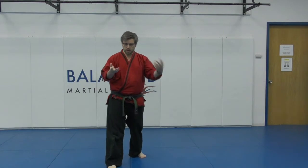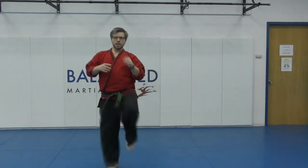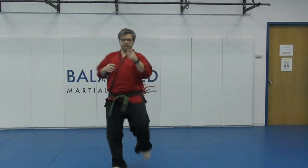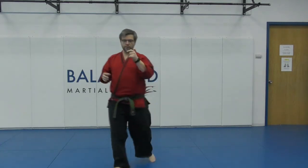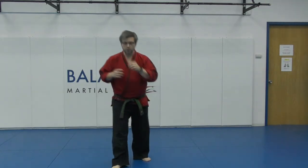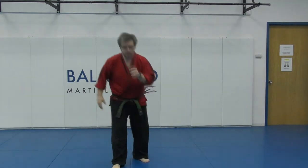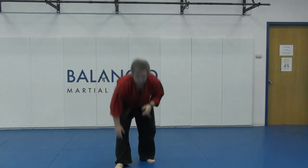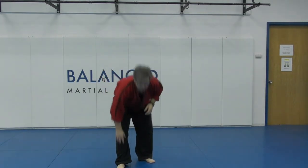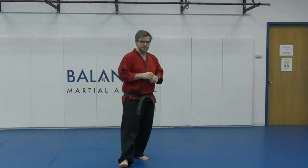It doesn't matter which leg you do because we're going to repeat the other side in just a second. Ready, set, and go. Tap down and come up. Tap down and come up. Now, as you're practicing this, it's a good idea to pick something on the floor in front of you, maybe 5-10 feet in front of you, that you look at the whole time. I don't want to snap my head down, snap my head up, snap my head down, snap my head up. That'll make me dizzy, right? I want to pick something that's pretty static that I can look at without fear of losing my balance. So just keep tapping down and up. Good. All right, so that's 30 seconds, that one.